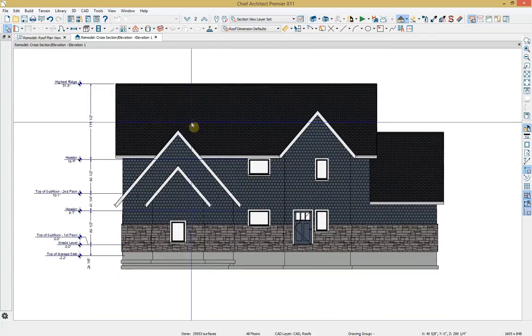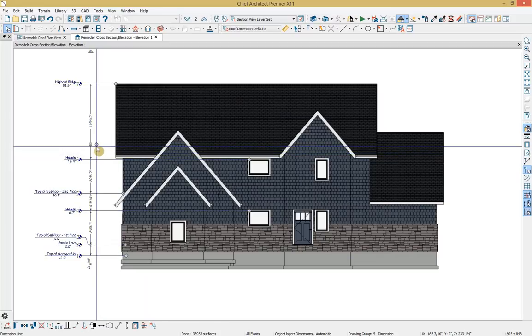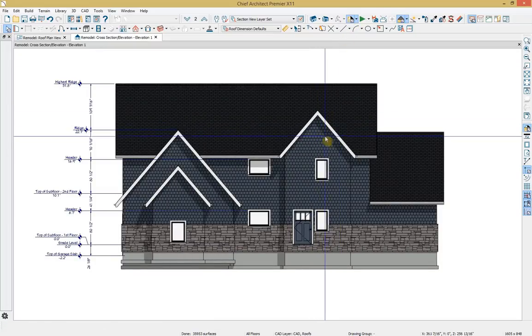And Chief will automatically place story pull dimensions in your plan, and you can edit these dimensions. So if you wanted to add more dimension points or remove points or anything, you could go ahead and do that. But let's go ahead and save this elevation view for now. And let's turn on shadows for this elevation view just to draw out some nice details. So I'm going to save this elevation view, and we'll open it again later when we're using our layout sheets.